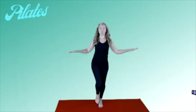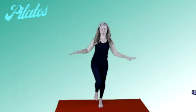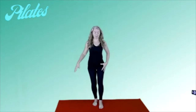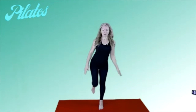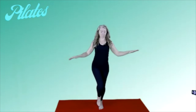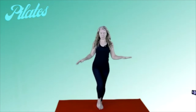So lift up and slowly come back down. So keeping the shoulders relaxed, core engaged, lifting up and slowly back down. You should really feel the ankle and the calf working. So lifting up, lifting up and slowly bring it back down. One more slow one.